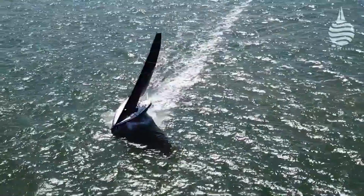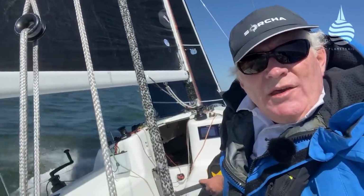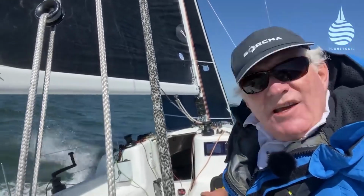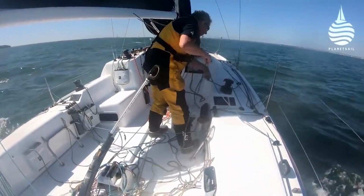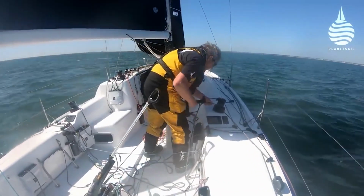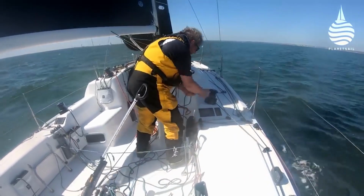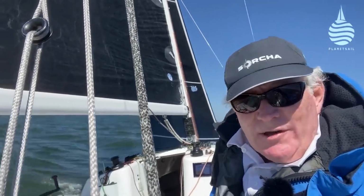The other thing that strikes me about this boat is how deep the cockpit is, which is not something you normally come across on race boats. We're used to them being shallow dishes, but this has got the position of the side decks and the cockpit sole. It means it's really quite deep and you feel quite secure in the cockpit. Also, it means that when you're winding winches and getting your back into something, you're not bending down to get to the winch, which has been a criticism of some of the other boats in this category.